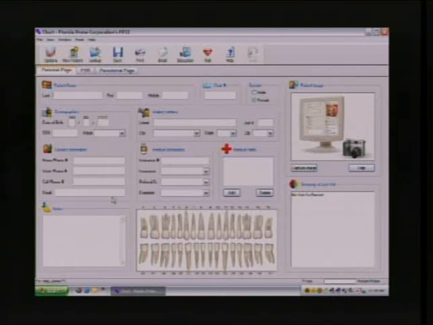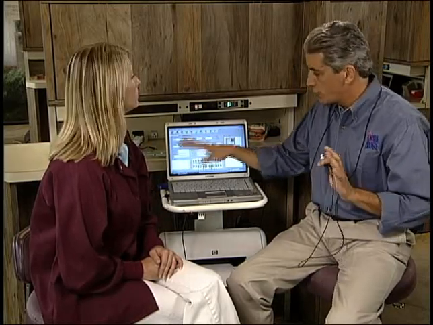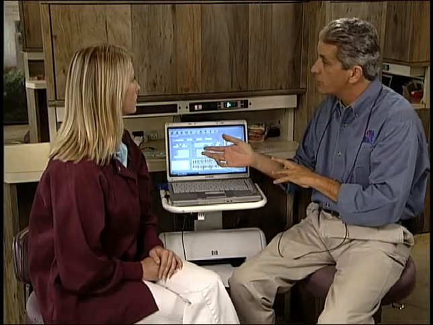Now, all that I need on this page, and I'm just going to use myself as the patient, is enough to identify the patient: last name, first name, and a unique identifying number. If in your practice you use a chart number, if you use date of birth, if you use social or some other identifier, that's fine. Just enough to identify this Mrs. Jones as opposed to another Mrs. Jones. Okay?